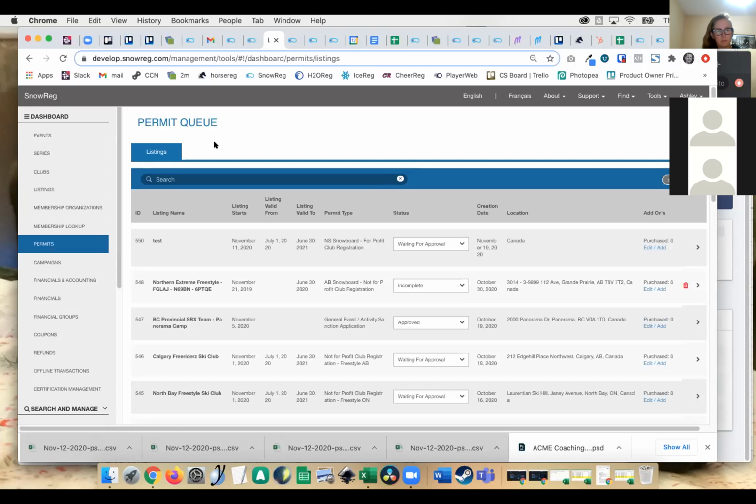Yeah, those aren't typically linked. The permit and the club itself are separate. If you want to update information that's in the system as it exists, like things like the landing page and the walkthrough of the process I did at the beginning of the call, that would be done from the clubs tab and from the club page itself. Sorry if that wasn't clear. Okay, no, I'll go take a look at that then.